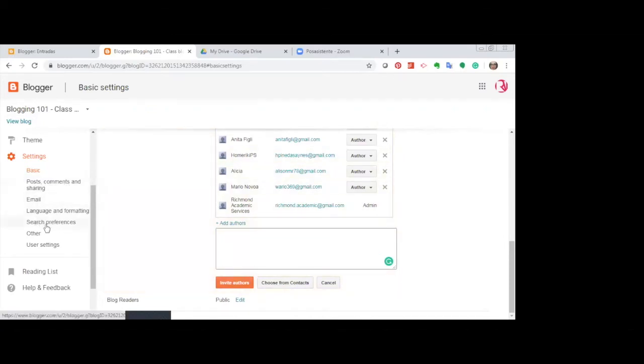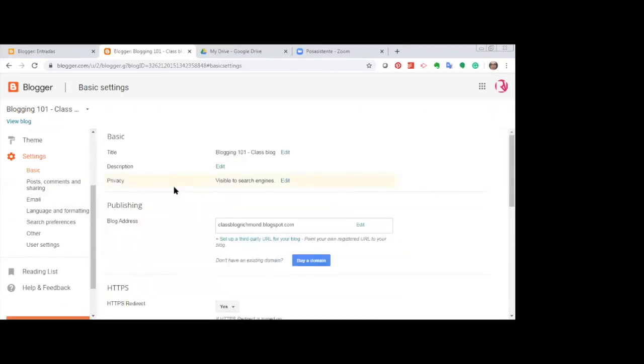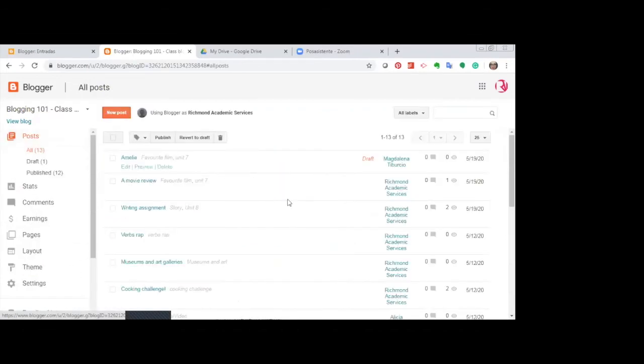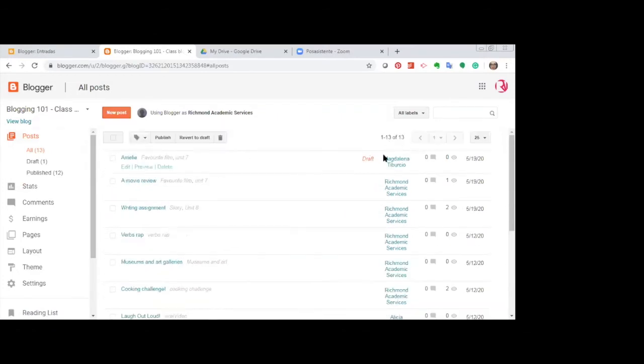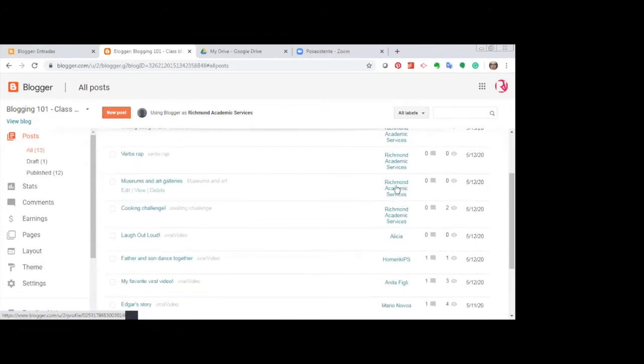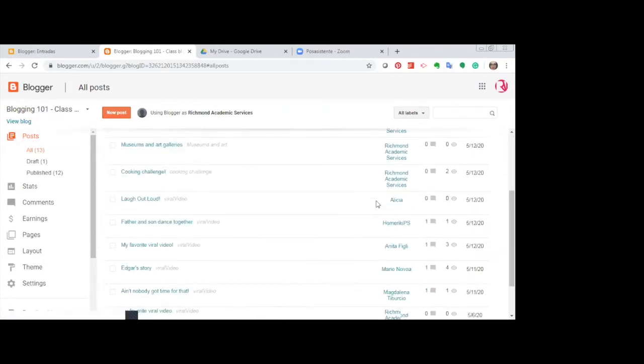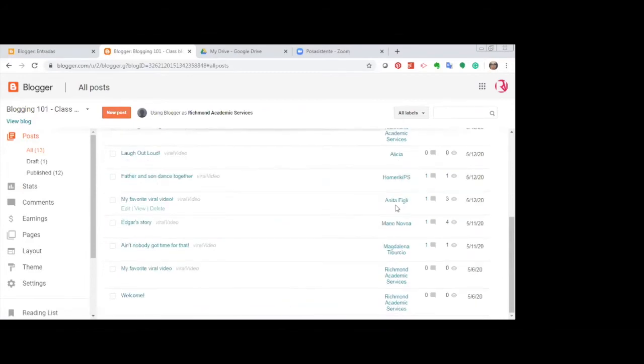And something important about having invited some people to share in our blog is that they will be able to post themselves. Now, what does it look like when you have many authors? It looks like this in the old design. As you can see on the side, you can always see who the author is, right? So this one is me, and this one is my other self. And here are my other collaborators. One of them is my husband, so it's also me, by the way.